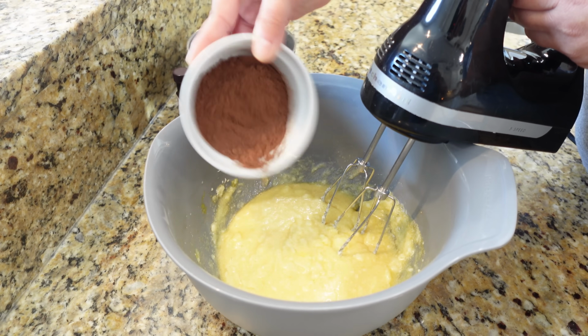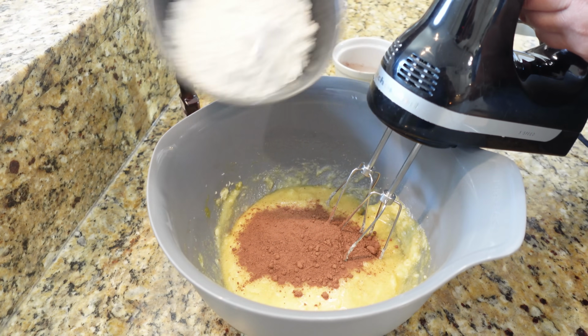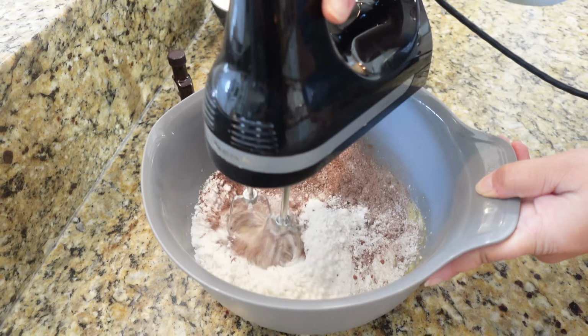All right, slowly going in, I'm gonna add a little bit of cocoa powder. Probably add in about 1/2 each. Go ahead and give it a mix.